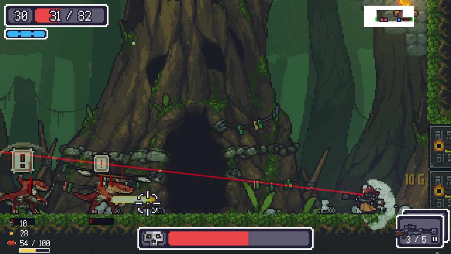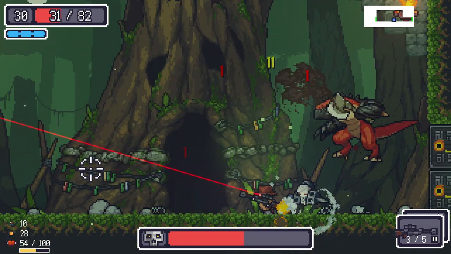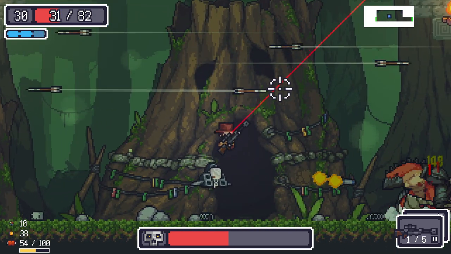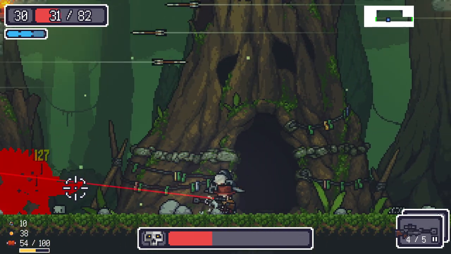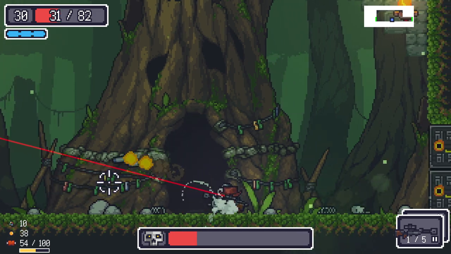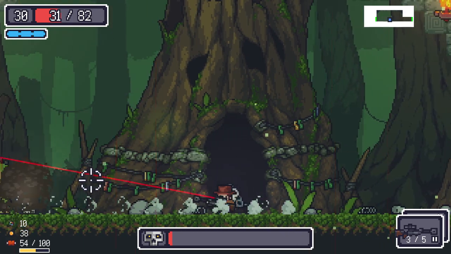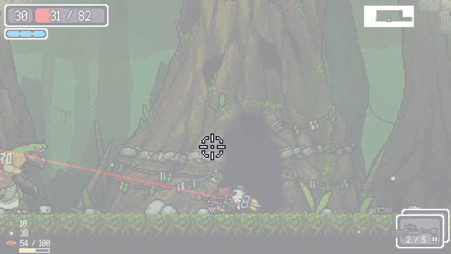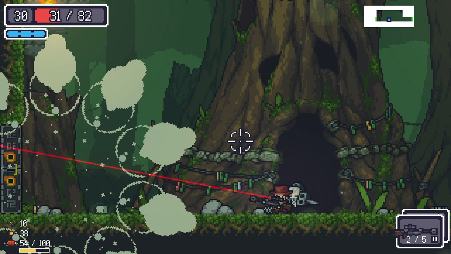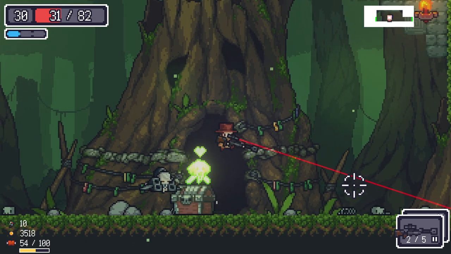Homing missile. Oh, I get here every day of the week. Okay, you just run away. Oh, okay. Alright, I think nice. I have this boss down. We improving. This was one of the hardest bosses for me to learn, so that feels great.